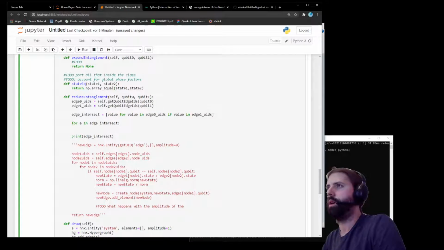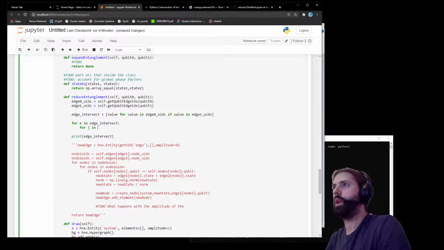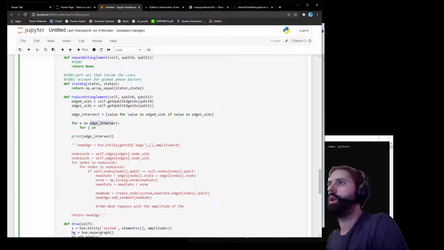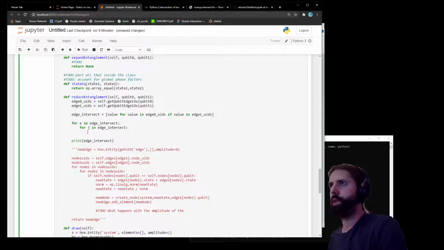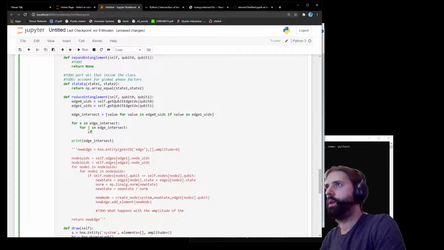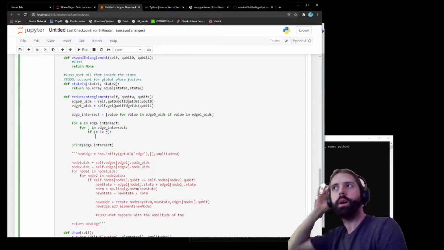So, and for J in edge intersect, we will do like a double nested loop, and then basically check that if they are different, right? We would ignore the case where they are the same.